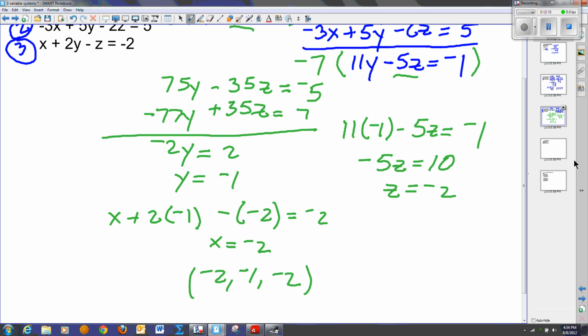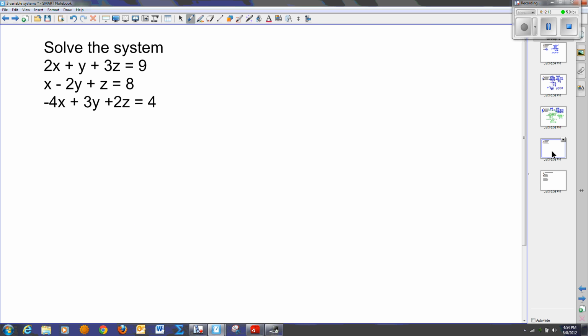So let's move into the hardest example of the day. Now you notice 3 equations, 3 unknowns, no variable already solved for, no matching. Again, we're going to begin our process by labeling all of our equations 1, 2, 3. And I've got to choose a variable I want to eliminate. To me, it really doesn't matter, x, y, or z. They look all about as easy as each other to get rid of. So I'm going to just do x.